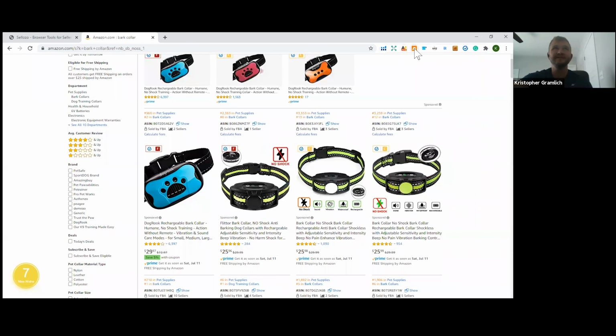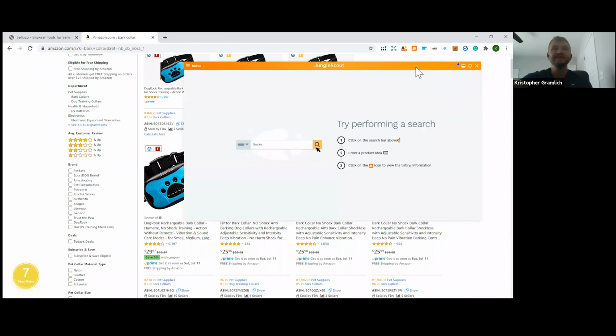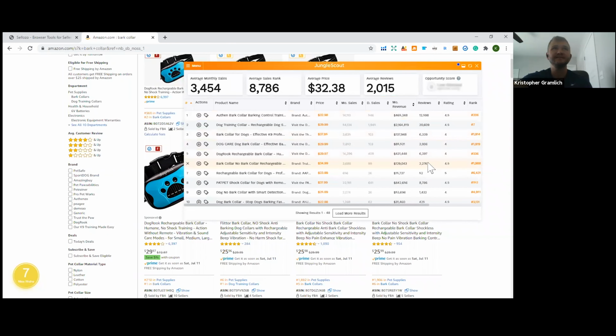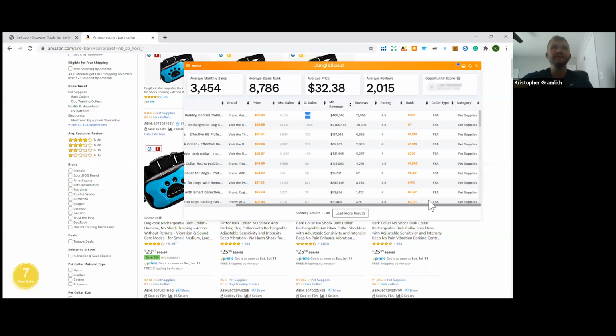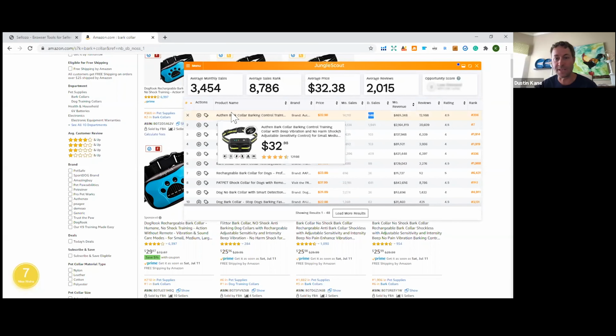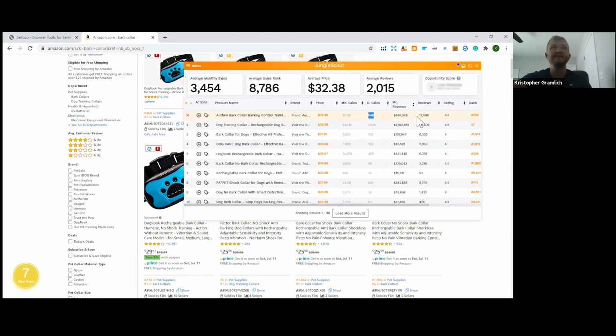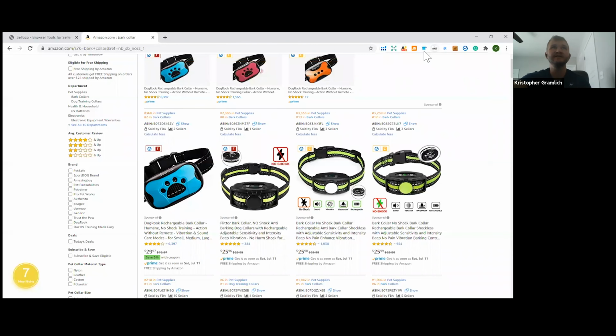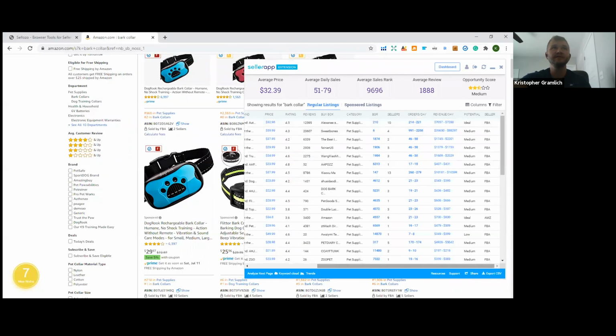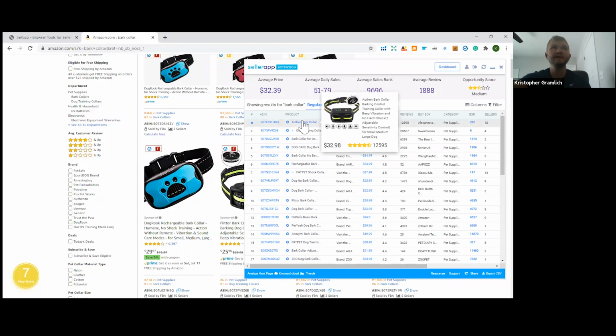Let's just do it for the heck of it. Daily sales. This one says 546 for, let's make sure this is the right ASIN. I know we got more to cover, I just want to make sure. Yeah, this is how you utilize tools like this. So this one's 12,590. Okay, this one says 546 daily sales for that top seller. SellerApp, this is that same one, right? Yeah, same one.